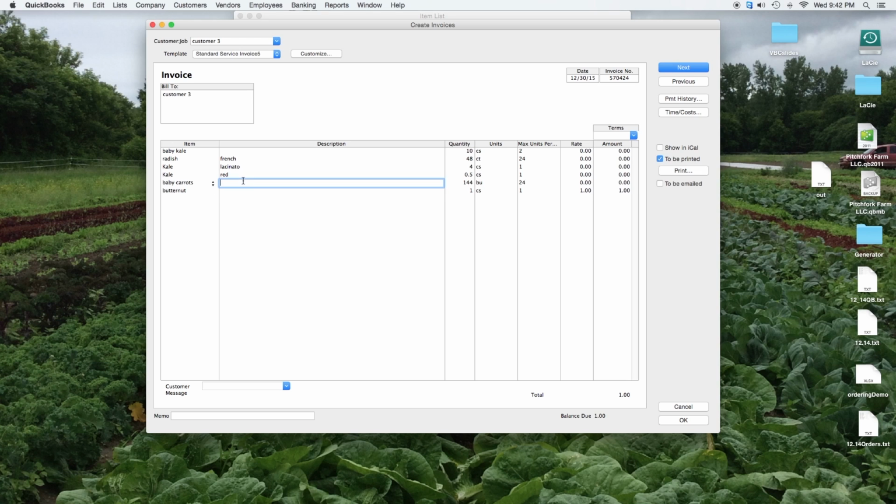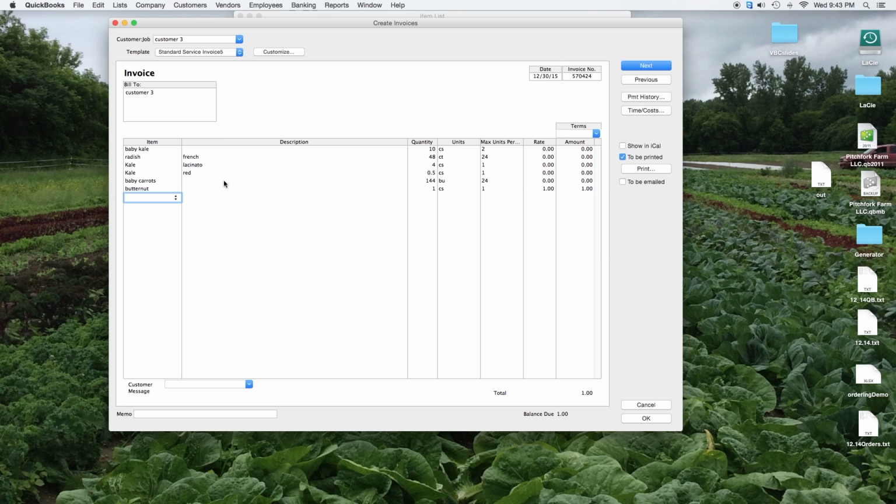But if you're in the habit of, say, selling garlic scapes, or let's say you're selling ghost chilies or something, and you like to write stuff in here that says, watch out, these things are really hot, or some other note or memo to people, you should probably make a separate column in the layout designer. So if you don't really find yourself doing that very often, leave this as it is.